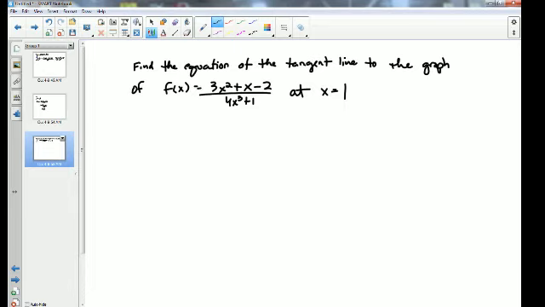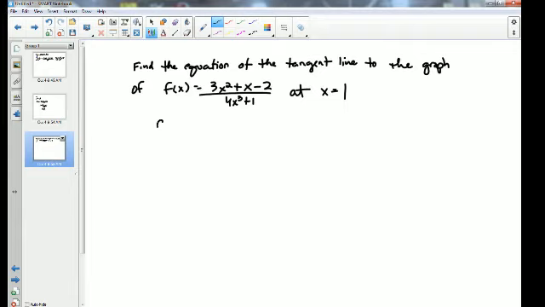Yeah. So, okay, we can't simplify it. Well, you could simplify this. It's just a really nasty synthetic division problem. I don't want to touch it. We're just going to do the quotient rule and call it a day, okay? So, okay, we're writing an equation of a tangent line. What do we need? Slope and a point, right?